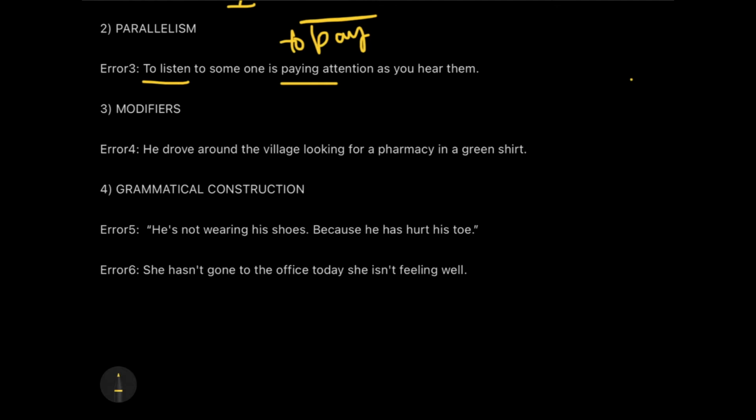Now the third kind of thing which we need to focus on are the modifiers. Now what exactly is modifier? Students actually should be able to recognize whether the modifiers are positioned where they are clearly relating the thoughts or not. Modifiers का मतलब अगर मैं आपको short में बताऊं तो it can be he was wearing a blue shirt and walking in the street. इस चीज को हम ऐसे नहीं लिख सकते कि he was walking in the street and wearing a blue shirt.